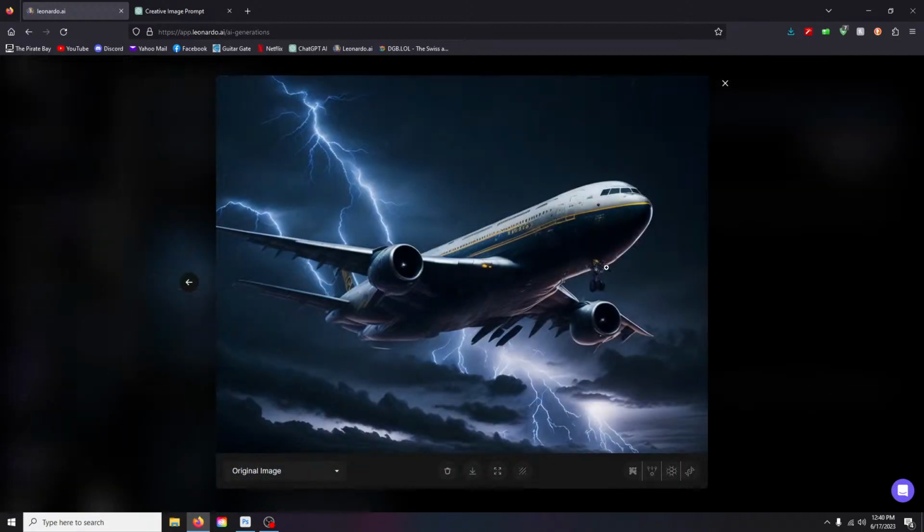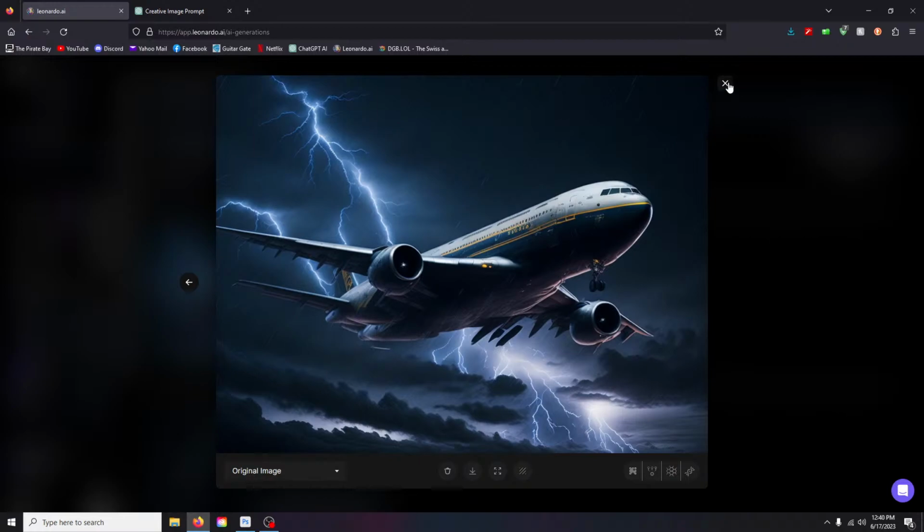Now see, that's okay, it's decent, but what's going on here? The whole bottom of the plane looks like it's morphing into something. That wing is kind of all messed up, and this kind of stuff you can't fix. You got pieces of wing falling off here. This image is just a waste. The only thing you can do is delete it.